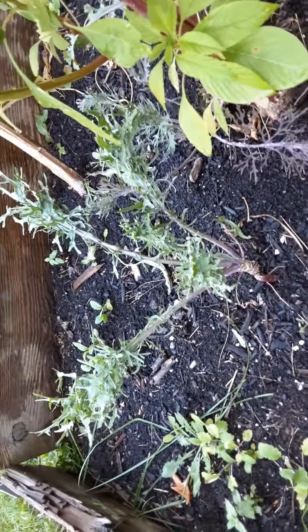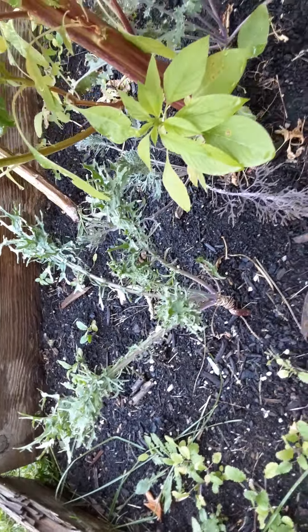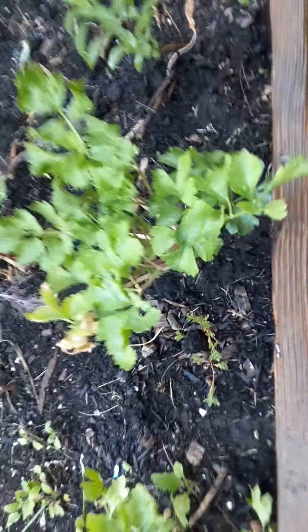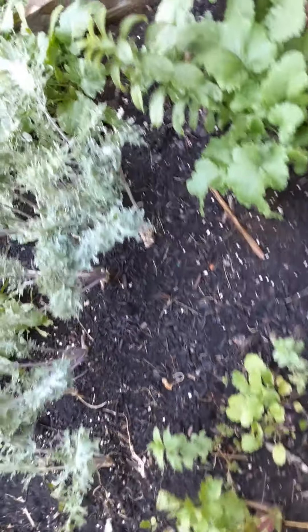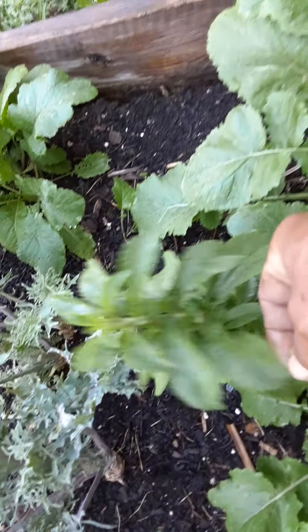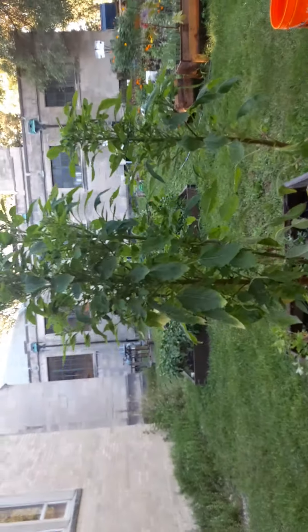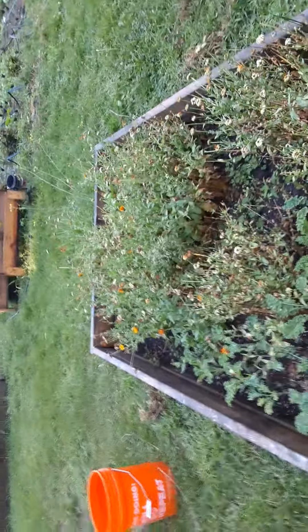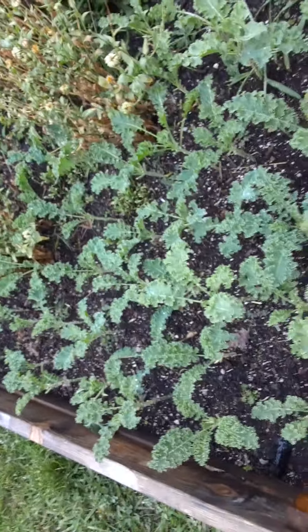Good morning! Look at that Malabar spinach — she's banging it out, absolutely beautiful. I grow Malabar during the summer because it's usually too hot for regular spinach, which bolts on you. I have a red Malabar spinach and a green in this bed with nasturtiums, which the nasturtiums are trying to take over so we're going to be moving some. It vines out so I have it tied to this little greenhouse.